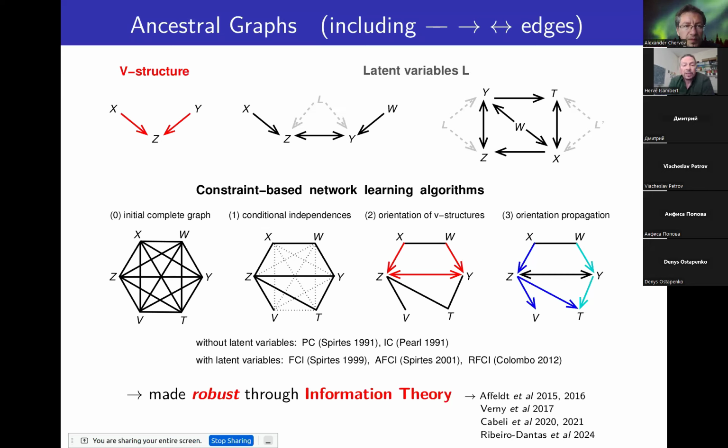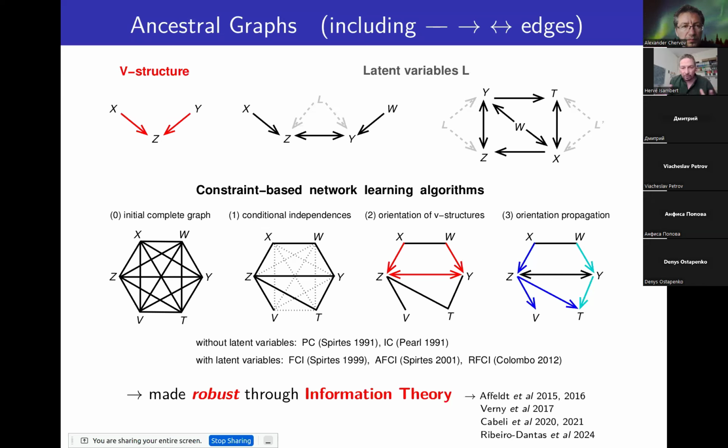The problem with that, which explains why these methods are not robust, is that conditional tests basically slice your data. Imagine you start with a seemingly large data set of 1,000 samples, but you have to condition on one variable W which has 10 levels. It means you will slice your data into 10 smaller pieces, so on average 100 samples per subset, on which you'll try to pass this independence test. Now imagine that you need not one but several conditioning variables, let's say W and Z. If W and Z both have 10 levels, you end up slicing your initial data set into tiny subsets of on average 10 samples.